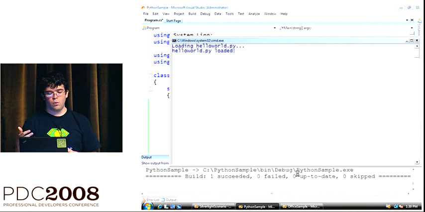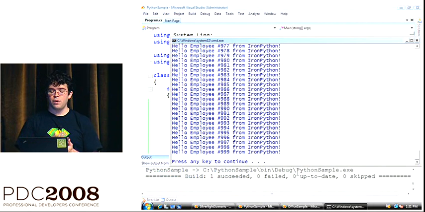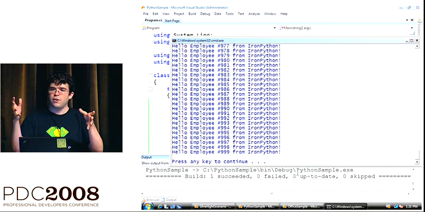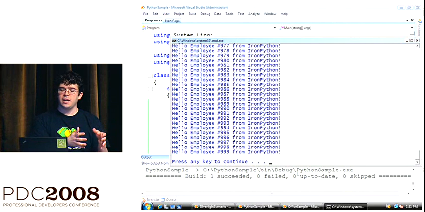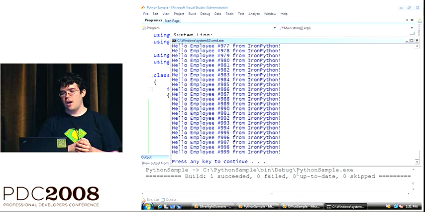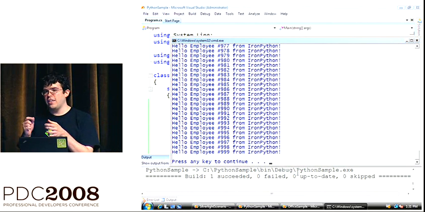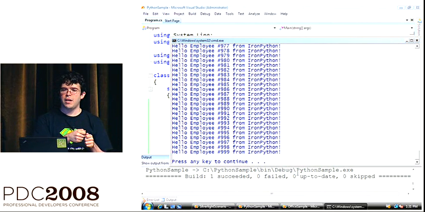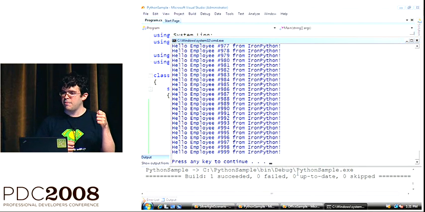We'll see we're loading the hello world Python file. It gets loaded into memory, and then as soon as it's able to go, I am able to call that function 1,000 times. And the DLR is doing its job to cache that method invocation. So after it figures out what that should mean dynamically, the next 999 times I call it, it's much faster because it's resolved down to a delegate that represents how to do that specific operation with just a simple test to say, is this the same thing we've done before?